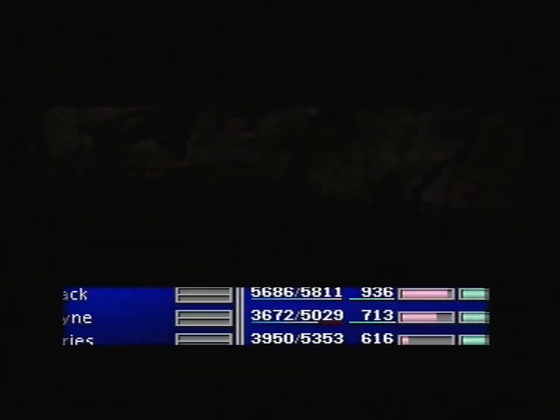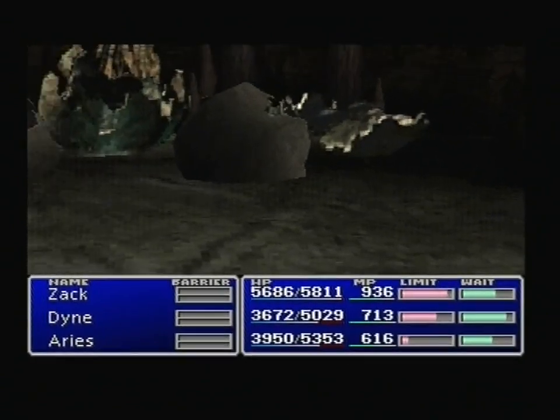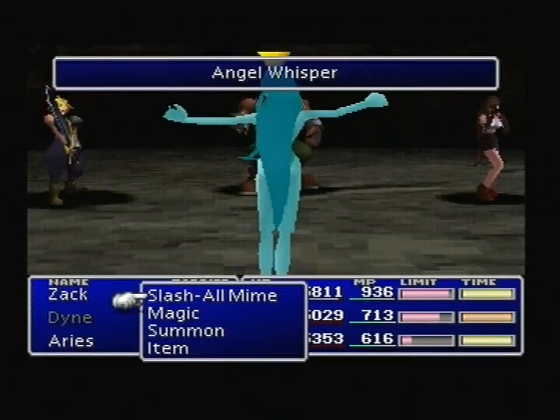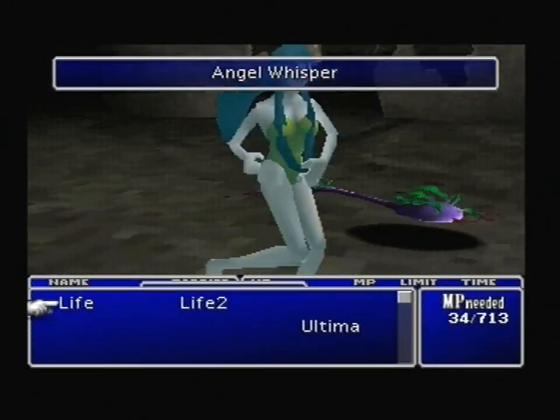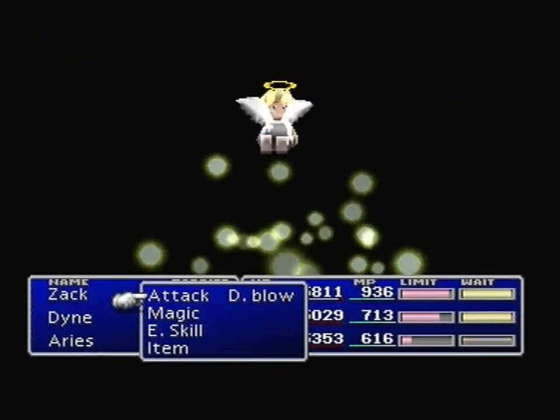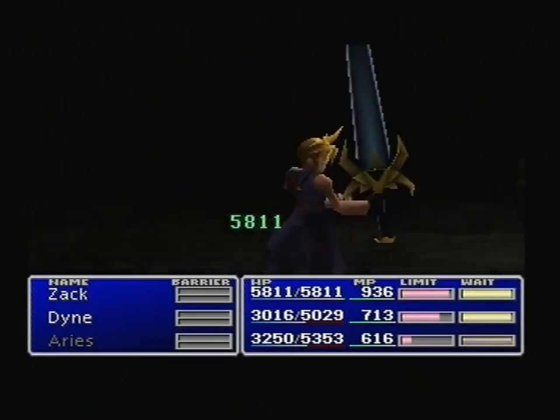The next one is again in Northern Cave, and it can be learned from Pollen Salter. It's Angel Whisper. Angel Whisper restores HP and status to any one ally. So it's similar to White Wind, but it's on one character at a time. The difference between this and White Wind is it'll actually give you full life when you cast it. Oh, it's a little angel.